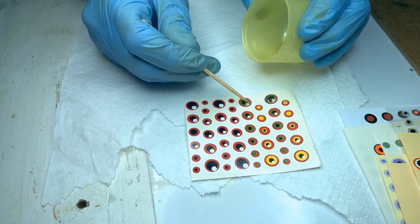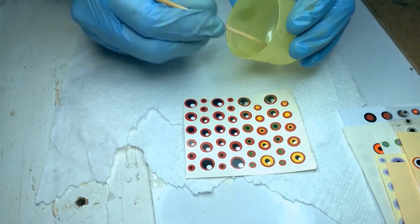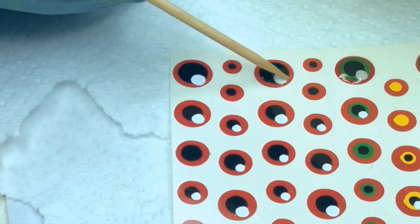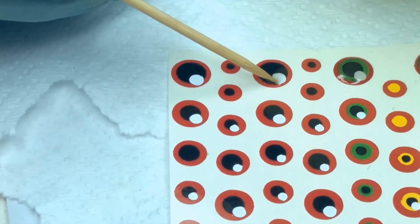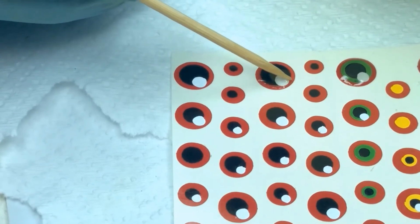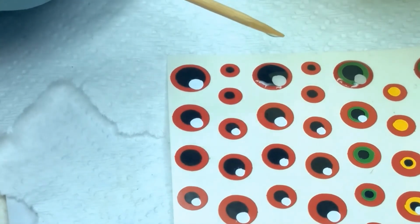Alright, I'm going to try and also zoom in on a couple of these so that you can actually see how we've done it. There you can see the sharp end of the stick just breaking the meniscus right through to the edge. Being careful not to go right off the actual eye, because that will result in the resin running off the eye onto the rest of the page. I like to use the magnifying light while doing this. It makes it a lot easier.